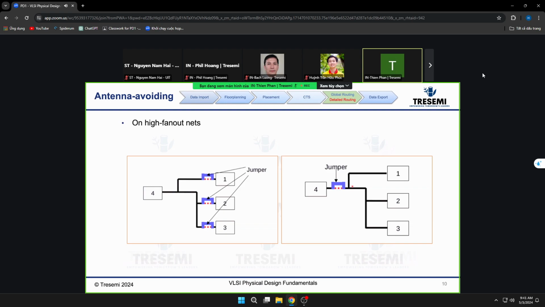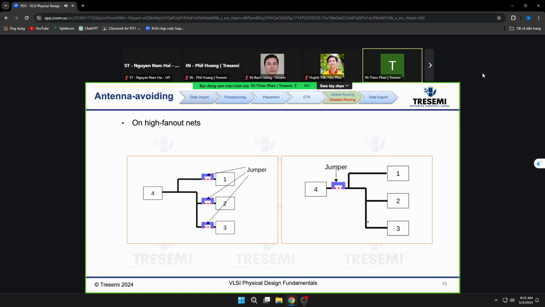On the left, you have to change three segments of wire, right? So it affects the topology of the net more. It disturbs the net, the routing, more than the solution on the right. But the solution on the right is not always possible, because if the jumper is a little bit too far, that means whatever piece of net is here is still large enough, then you're not going to be able to fix it, right?